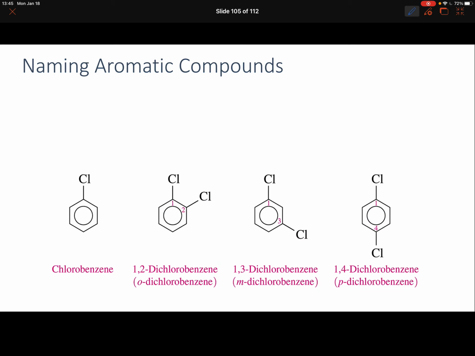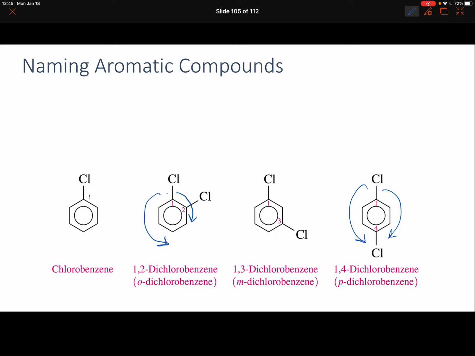When we have 2 or more substituents, the benzene ring is numbered to give the lowest numbers to all the substituents. It makes sense to automatically number something as a 1. You can see here then, you would number this way as opposed to this way to get the lower number. Here it doesn't matter, 1, 4.